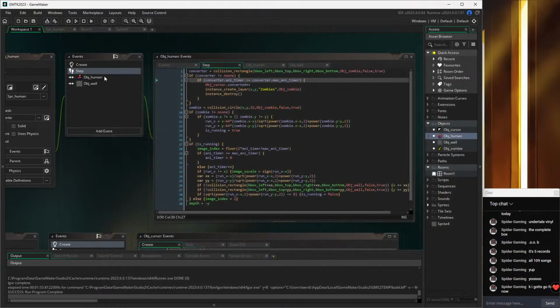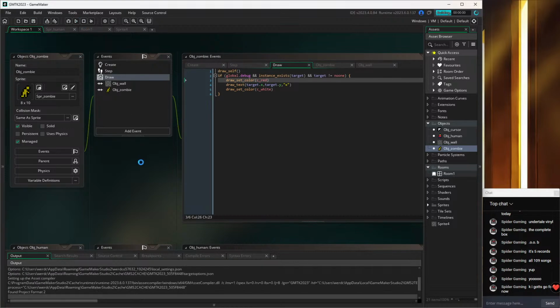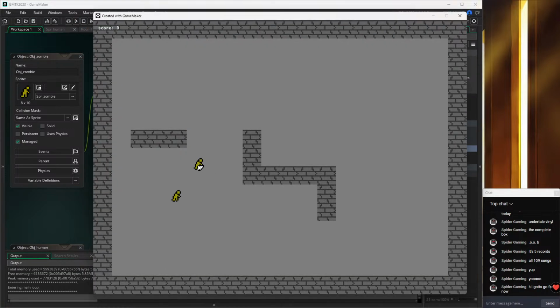Okay, I'm gonna get rid of the animation timer from the zombie draw thing. I'm just gonna keep the targeting system so that you can see what the zombies are targeting. So in this case, they're targeting the cursor and some of the people. So, come on, target one of the people.